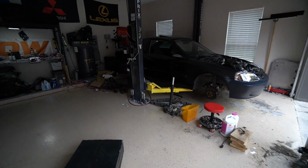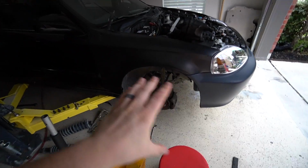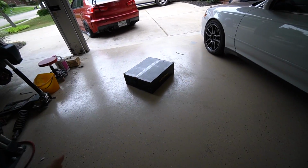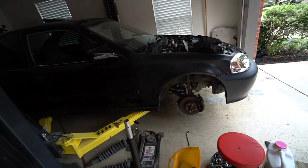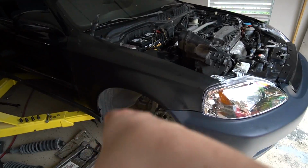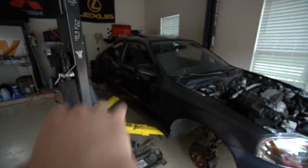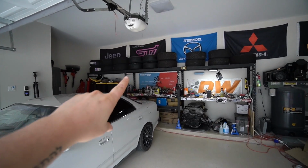The other day, I had a little bit of time to go ahead and rip the stock suspension off of this car. I've had quite the arsenal of parts show up for this Honda, and I haven't really been able to touch it much. The last thing we did was on its incredibly ugly stock height, we did the front end swap and the rear end swap to make it look like the EM1. Now today, we've got some goods, but I also have some wheels I'm gonna show you guys, but I'll show you those here in a sec after I show you some of the stuff.